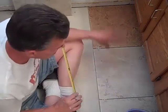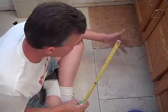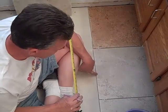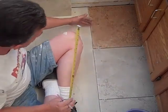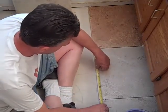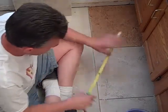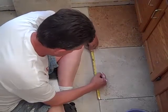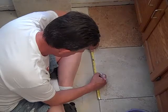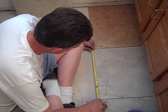And I want to lay this in a subway pattern, which is similar to a brick pattern, only bricks are rectangle. This is subway, which is squares. So I want to find dead center of this tile, so I can lay the next tile half on this and half on this. So I've come up with a measurement of 7 3/4, and if I mark right here, and then measure right here, is 7 3/4. 7 3/4 this way, like I said.